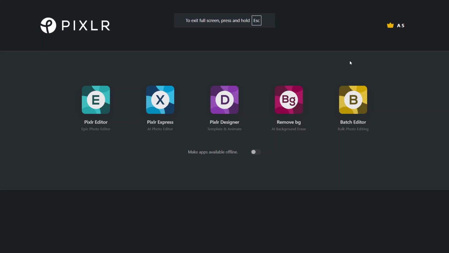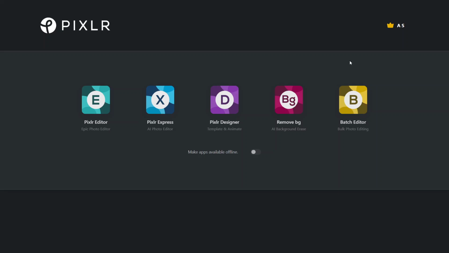In today's video, I'm going to teach you how to remove text from a photo in Pixlr. We'll go step by step so you can follow along. Even if you're completely new to Pixlr or to editing photos in general, by the end, you'll be able to cleanly remove unwanted text from your images, whether it's a watermark, a date stamp, or a bit of text that no longer fits your design.